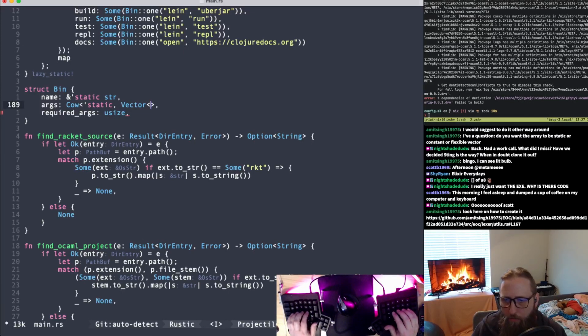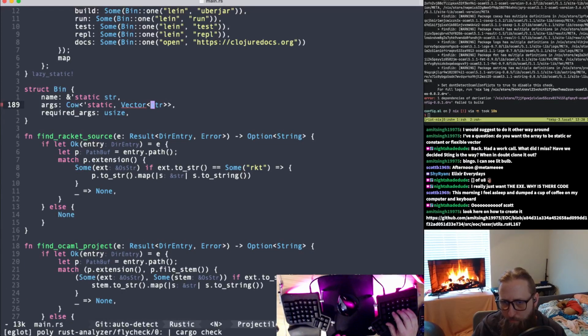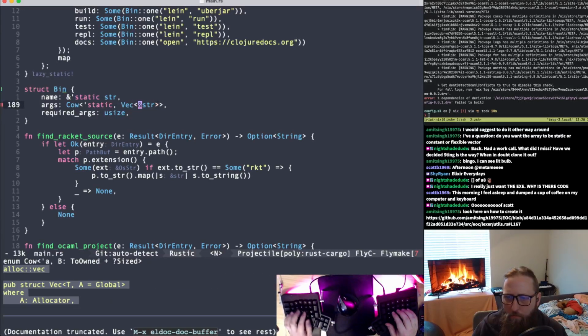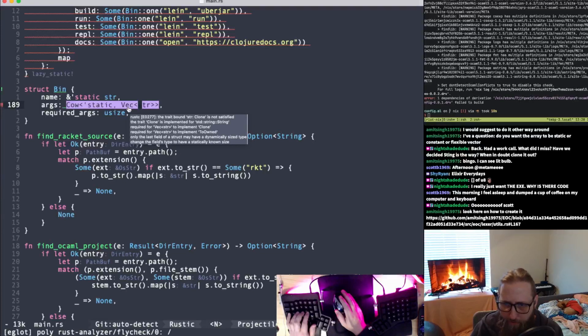Maybe what I want is just a vector of strs. Can I have that? It's not called vec, it's this, isn't it? Nope, I can't have that either. It hates everything about me. No, it's actually probably the trait bound str: Clone is not satisfied.